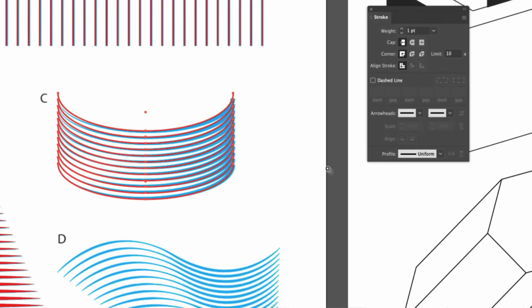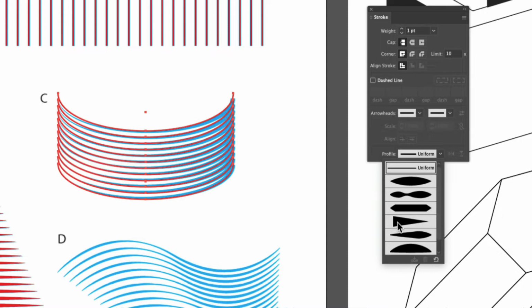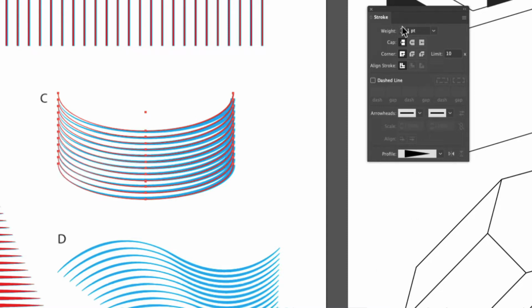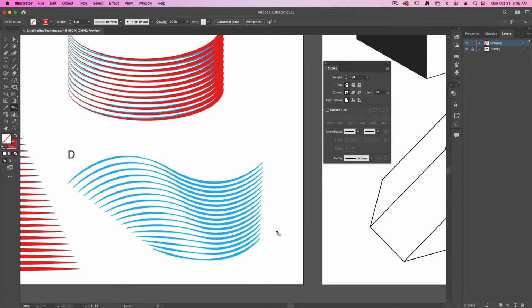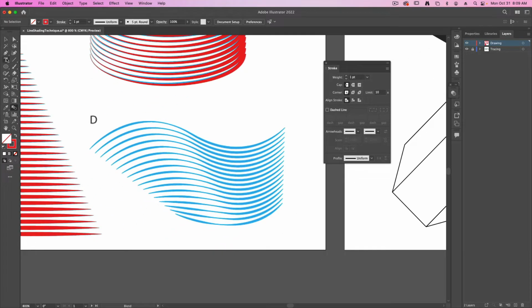Let's change our profile to be profile number 4, to be the thicker and thinner side. Also, we can set the width of it to be 4 points. With this done, now you get an idea of shading and also a volumetric curvature of whatever area you're working from. Now this will work for any kind of line that you draw. So with my pen tool, if I wanted to draw these curved lines, one direction, so that'll be my starting point. Then I'm simply going to have a single curve down here at the bottom.